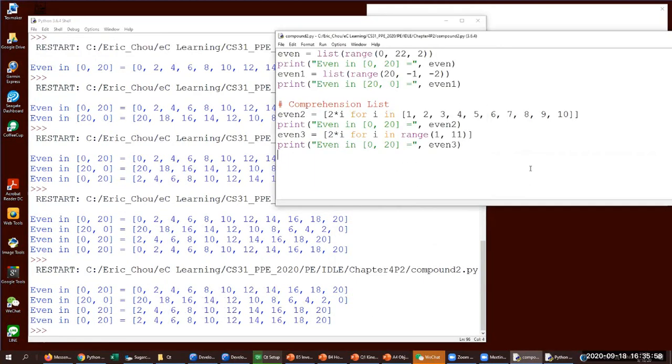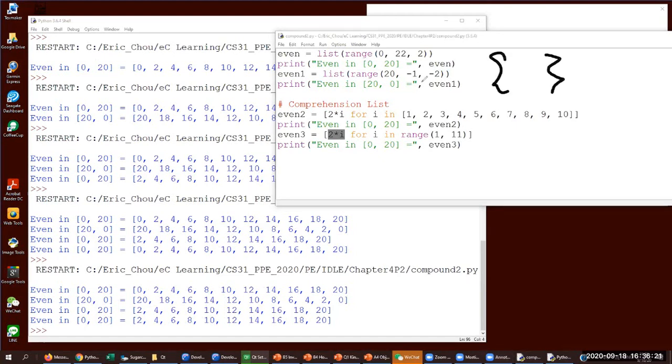Is it okay? So this one is 2I. What kind of 2I am I going to generate? It's an I from 1 to 11, not including 11. So I will be 1, 2, 3, 4, 5, 6, 7, 8, 9, 10. And I'm going to make a list called 2I. If you learn math, there is something called a set, right? When writing a set, you can list 1, 2, 3, 4, 5.